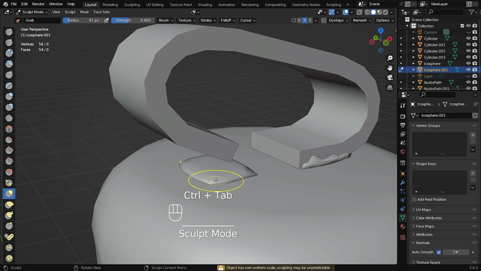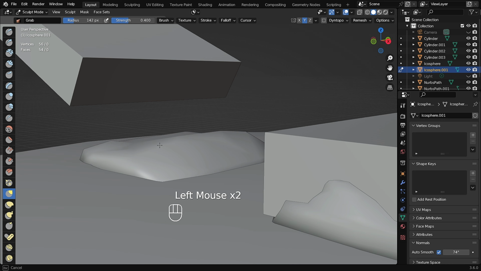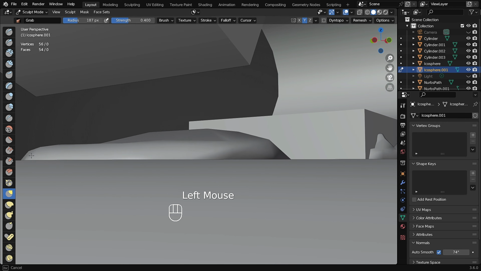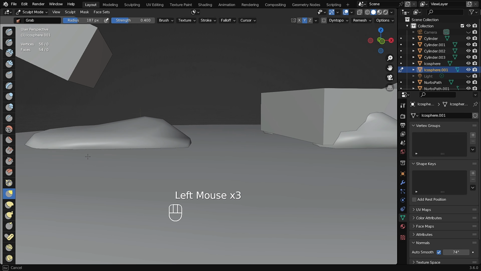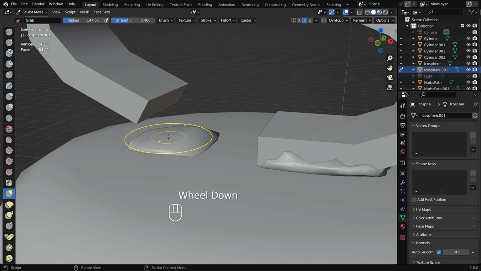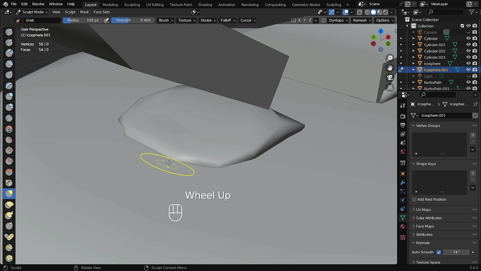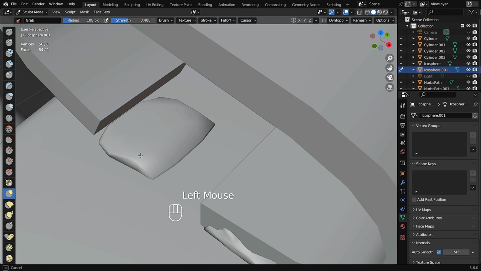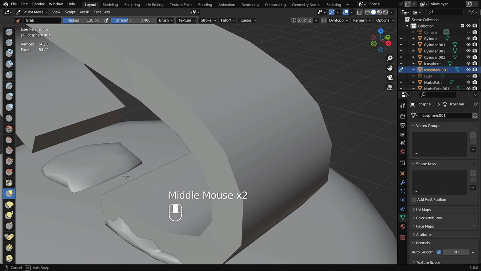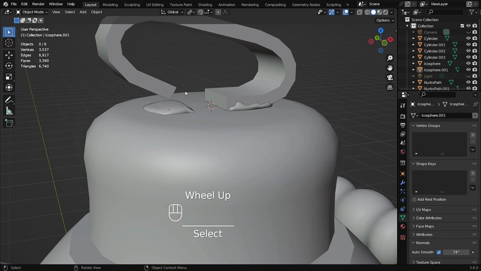Go back to Sculpt mode. Deactivate the symmetry. Go to Object Mode.